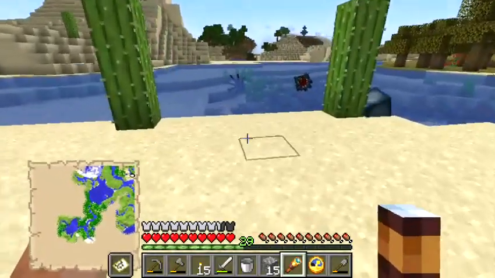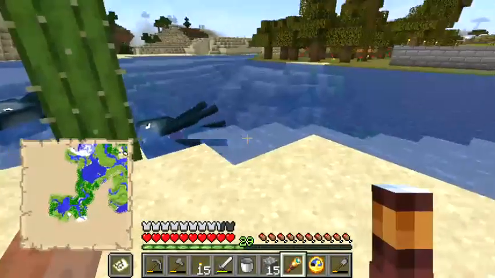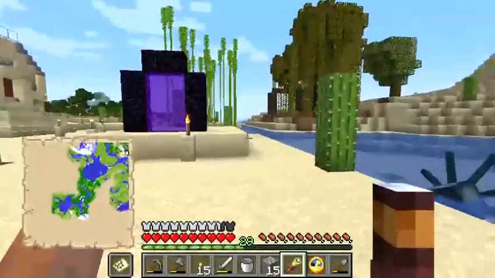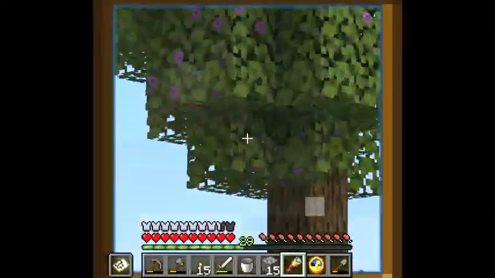The squids. The stupid squids sometimes beach themselves and die, which means free black ink. Mangrove trees. Massive. Oh, and another azalea.